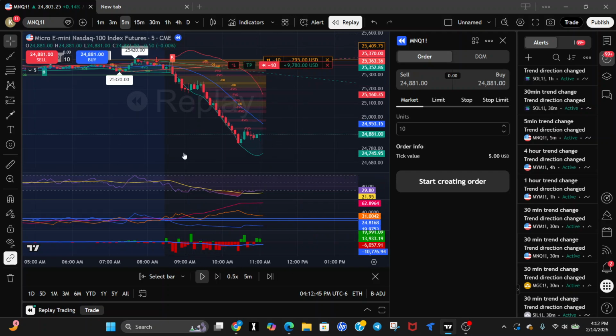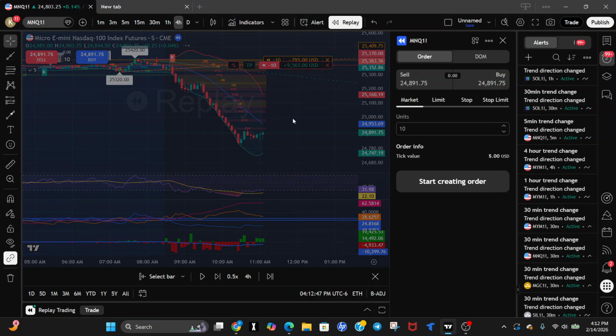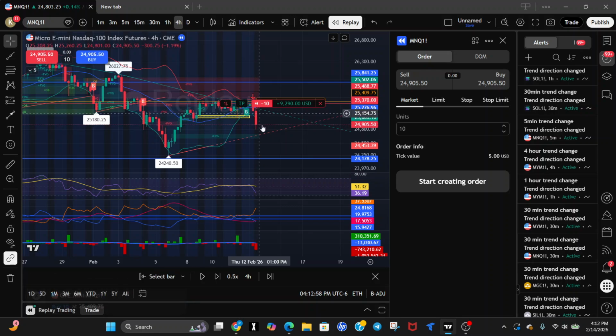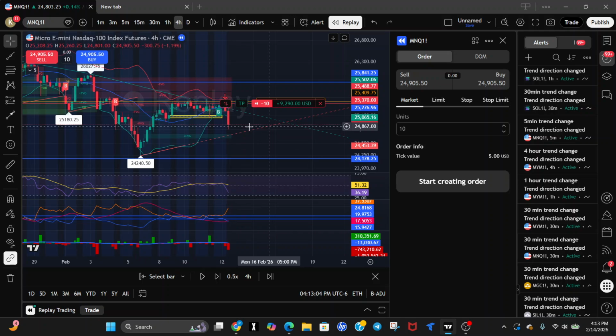And around here is probably where you'd want to take profit. You could look for price to go deeper into this FVG here, but at the same time, this is an order block here as well. We flipped right through the order block. Now we're kind of coming to a point of resistance, and you've already caught about 500 points here. So realistically, this would be the perfect area for you to take profit.